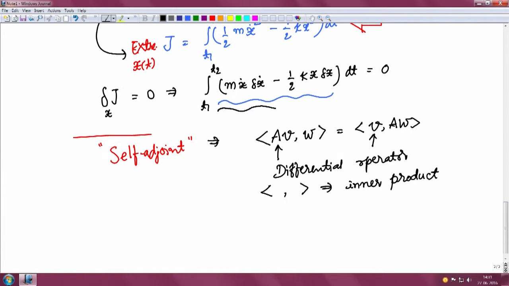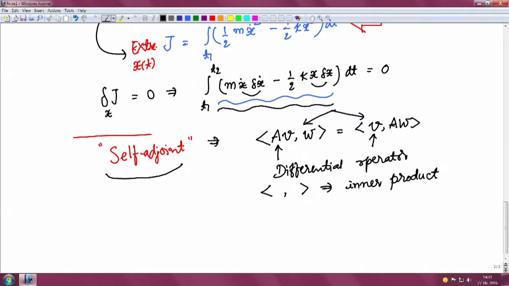When you look at an integral of that kind, there is this symmetry whichever way you interchange, which is what we do over here. We are simply interchanging the role of the two functions v and w. If you get the same result, which is what we will get, then this process of constructing the functionals which when extremized will give the differential equation is possible. Many people say that self adjointness is required for doing this.